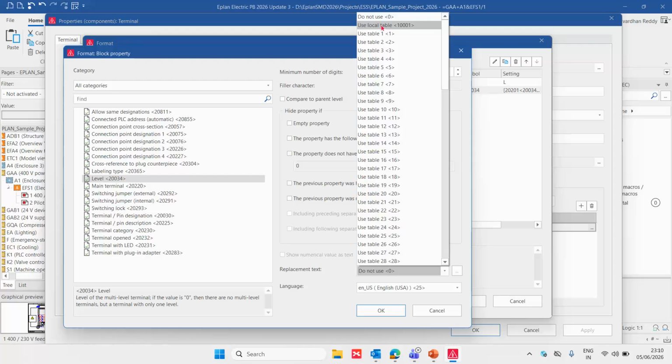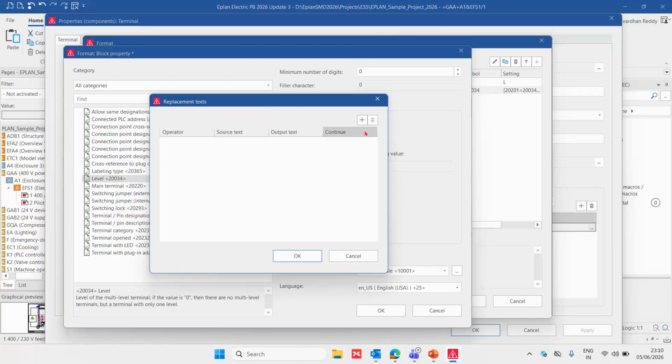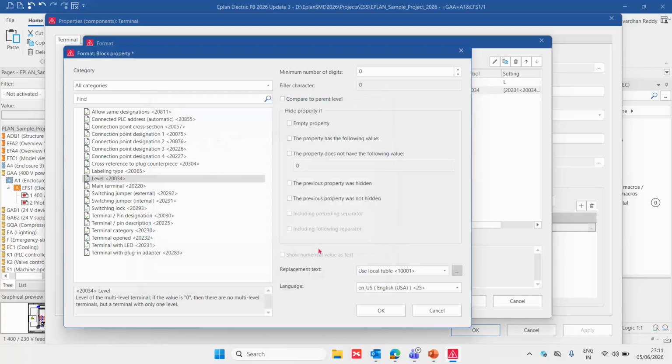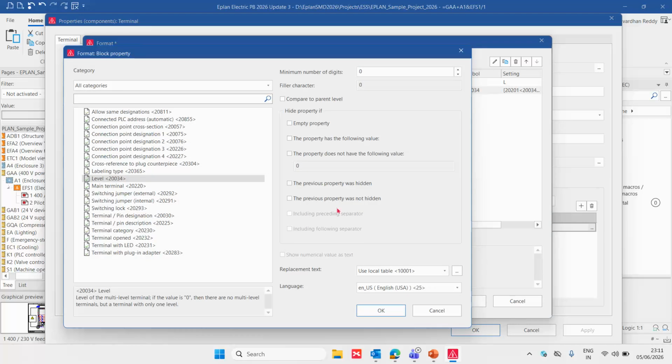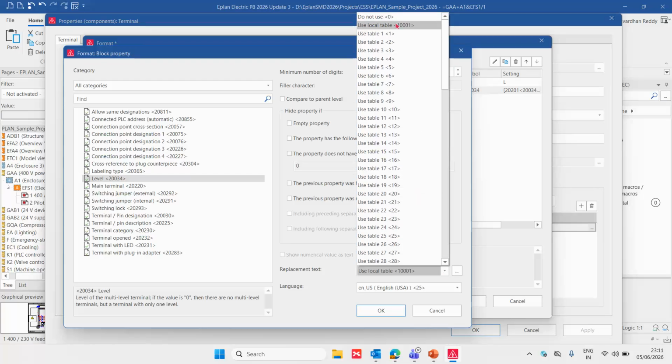If I double click, I can use a replacement text, saying that if it is a 0, don't show anything. But you will still have that preceding character. Let me just check quickly. If I use regular expressions, if I have 0, from this you can yield only the 0 part, and you don't have any control on the preceding characters. When I see it, you're not getting anything as such. The L will still come, so I think this will not help me. So using a local table or anything will not work.